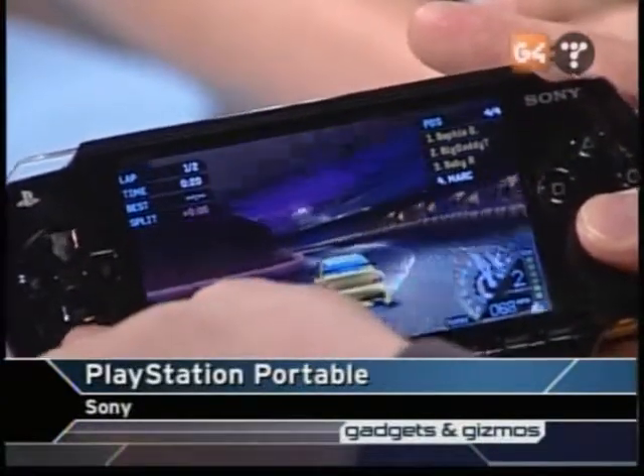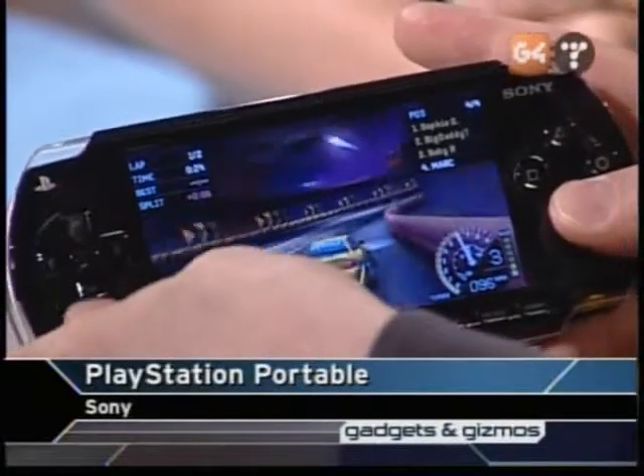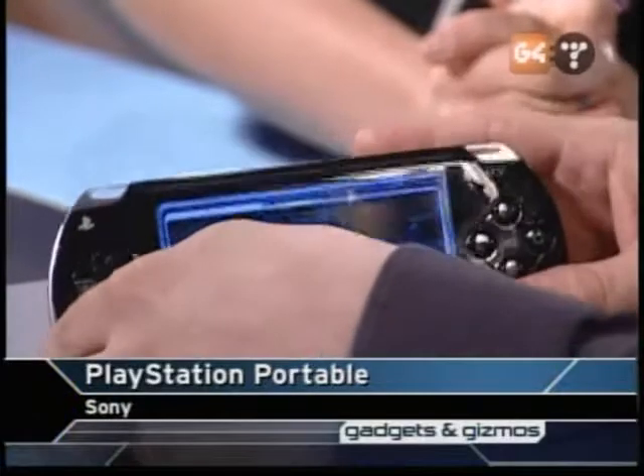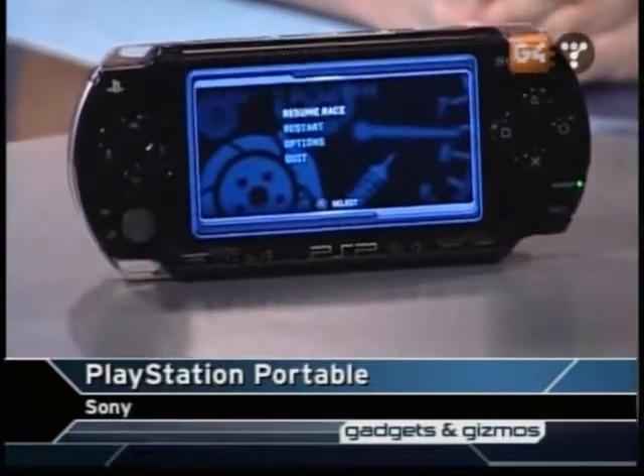The first thing people talk about when they see the PSP is the screen — it's amazing. Games are also wireless, so you can play with other PSP owners in the same room or on the net. It's got Wi-Fi support, so as long as you're in a hot spot, you can log online and play against someone in the same game if the game supports it. Nintendo DS offers local play too and will unveil Wi-Fi by the end of the year. Talk about launch titles — 24 titles, which is unprecedented, possibly the largest software launch for any video game platform ever. Sony's been dominating on the home front for the last two console generations, so no surprise they have this industry support.